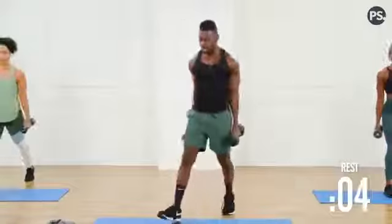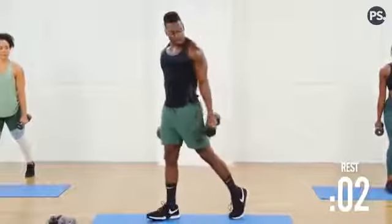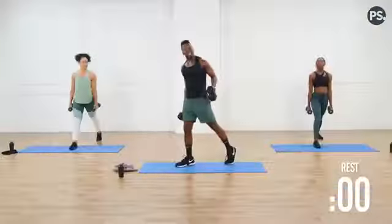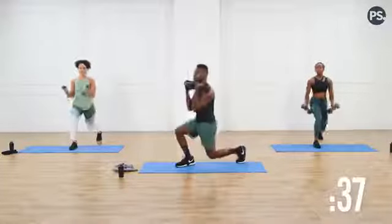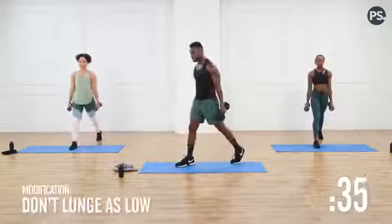So the majority of my weight's on that front leg. I'm doing the right leg. Notice my left heel is high. My left glute is active when I'm standing tall. Coming down low and right back up. How low can you go?